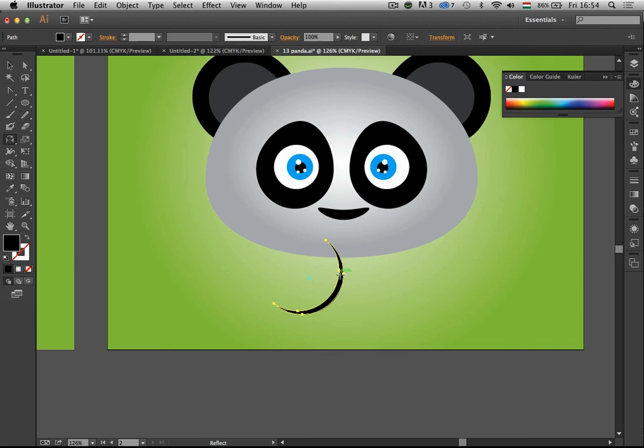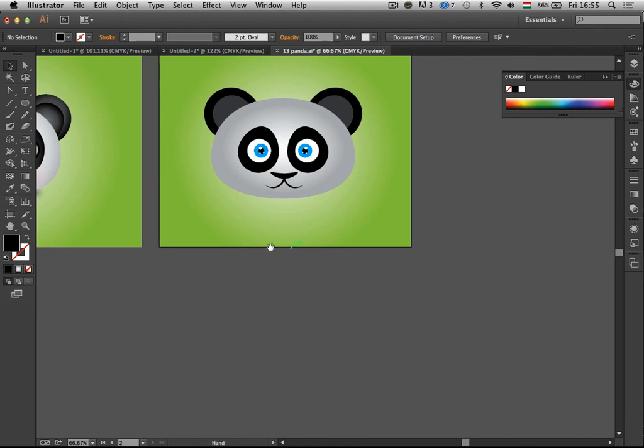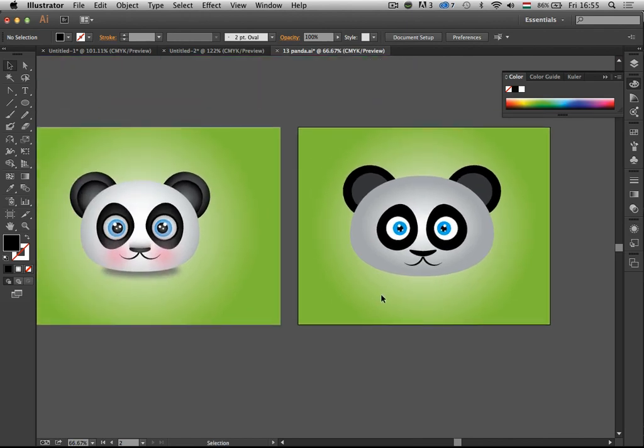Again, I'm going to reflect it around its center point and duplicate. There's the two shapes together. I move one onto the other a bit. Use the Eraser tool, holding down Alt. You can create a shape like that. So cut into it, group these together, and there's the mouth. At the moment, it looks like a mustache, but I'm going to make it bigger, smaller, and there's your mouth as well. So that's how much time I had.